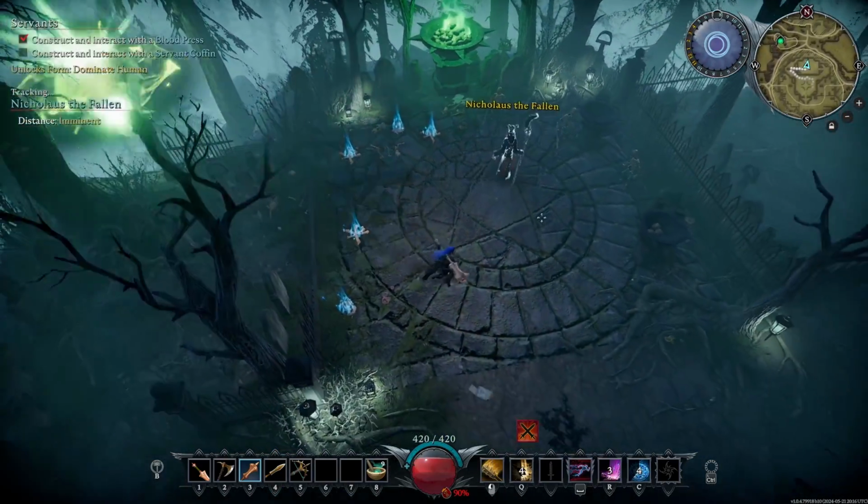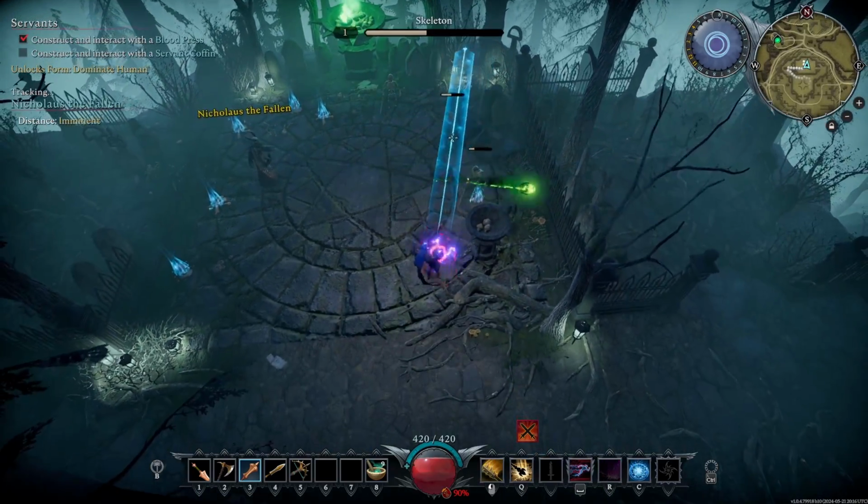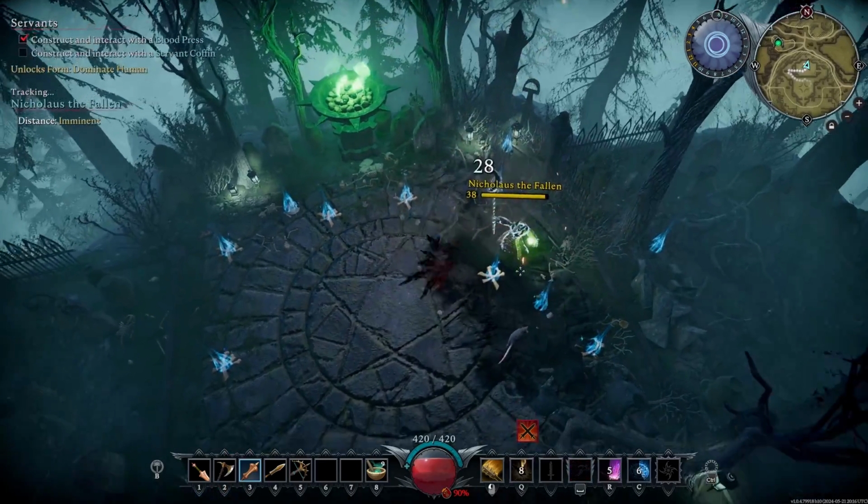Nicholaus has only 2 small additions. When he teleports, he now shoots a wave of skulls when he reappears. This means you can't immediately start attacking him the second he's back.